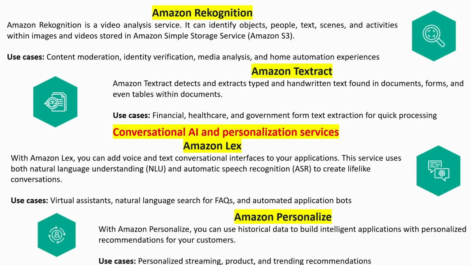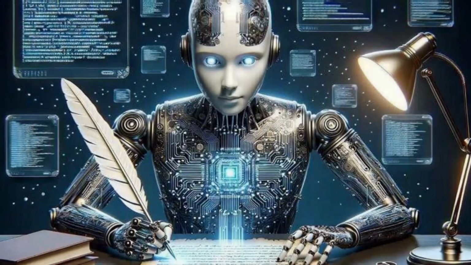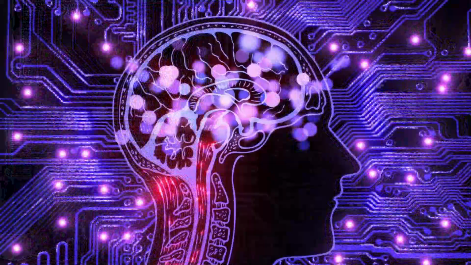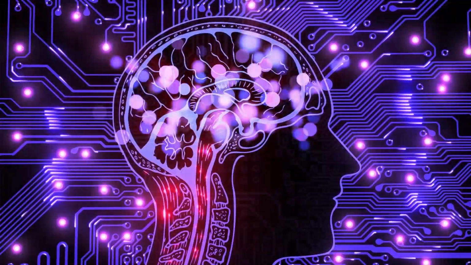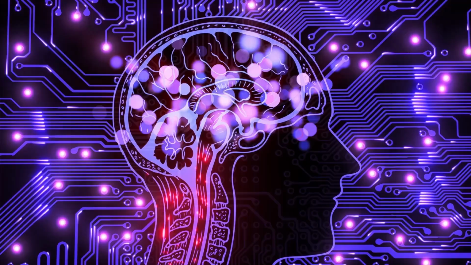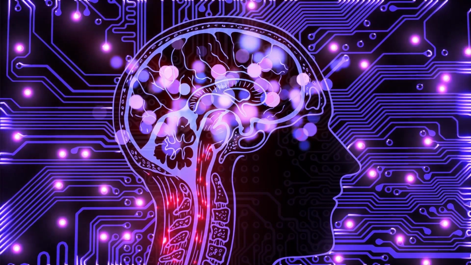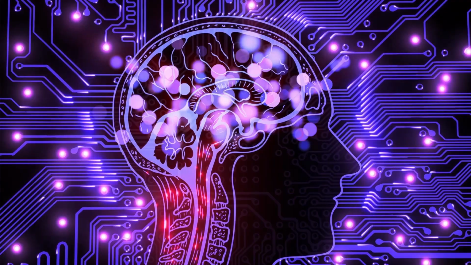Now let's talk about the buzzword of the century, generative AI. To understand it, you have to look at deep learning. These are models that mimic the human brain using neural networks. It's math, but it acts like neurons. This is what lets us tackle the really hard stuff like creating brand new content.